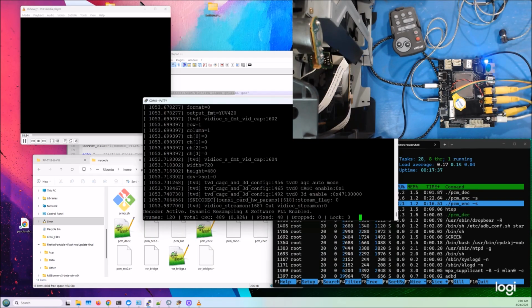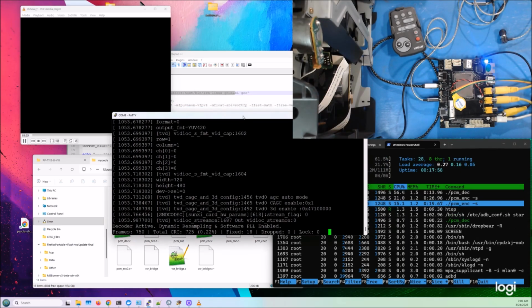Now again, the number you want to pay attention to when you're doing this kind of decoding is the CRC error rate. And as you can see, it's pretty low, which makes sense because all we're doing is taking the output clean video and wrapping it back into the input, so we shouldn't expect anything. This works, but the audio is not great.